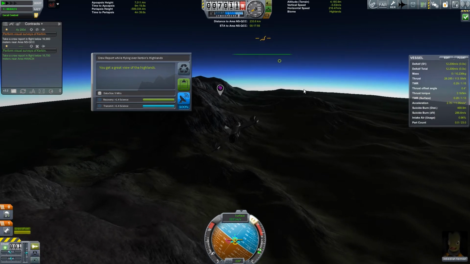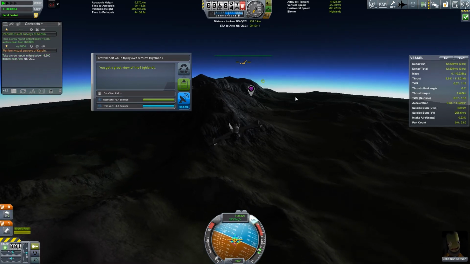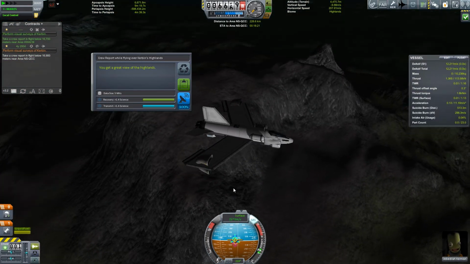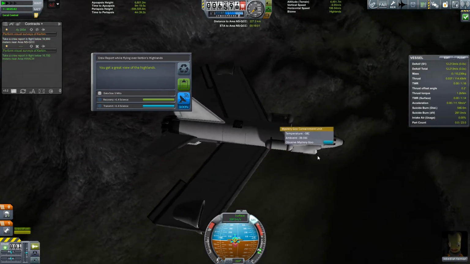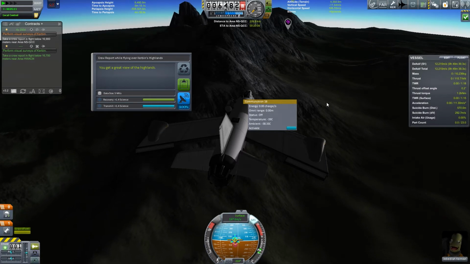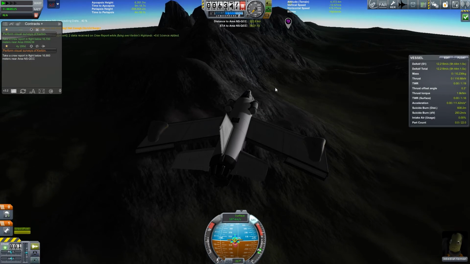Trying to keep going pretty slow so that I can deploy the antenna without it breaking off. A little bit wobbly there. Okay. Then just hold right here for a moment so I can deploy the antenna. Please don't snap off. Please don't snap off. Oh, and I guess maybe we should try landing somewhere so that we can observe the mystery goo. Not sure if that's a good idea or not. Okay, I think I'll just try it right now. Transmit. Nope, that snapped right off.